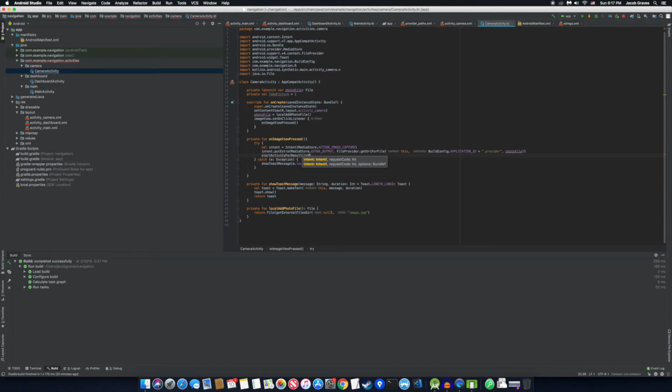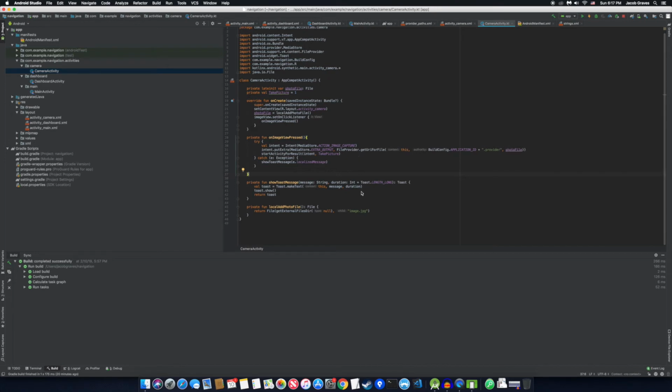Pass along our intent, and we also pass along our take picture. See, this is what I think is a little bit weird too, is that you can provide whatever value you want here, but then you just verify that it comes back when you come back. So that's it for on image view pressed.